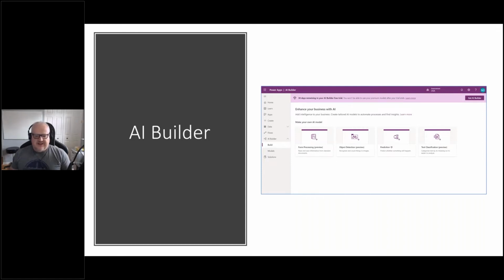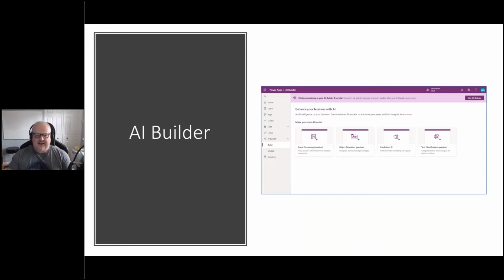So things such as doing forms processing, where if you're collecting your receipts, I think, we're at the end of the month, so hopefully everybody's got their taxes done. But if you have to go through and scan all your receipts and collect the data and tabulate that, you could use AI Builder to scan your receipts and pull that information, put it into a database and organize it that way a lot faster and a lot easier.